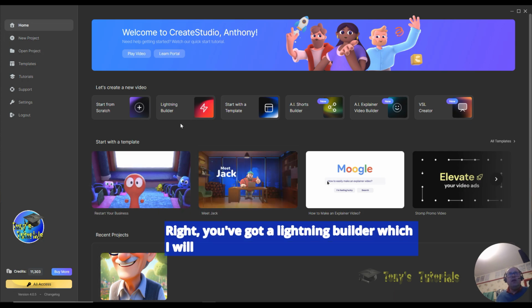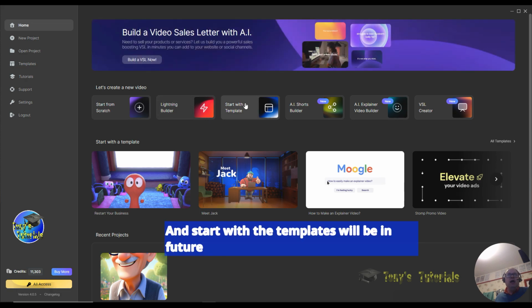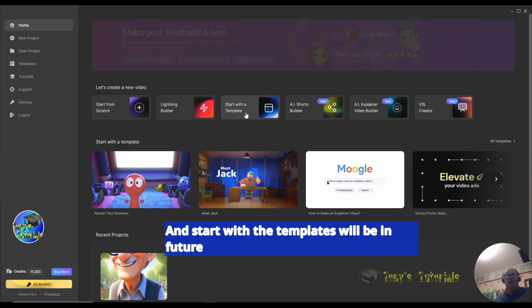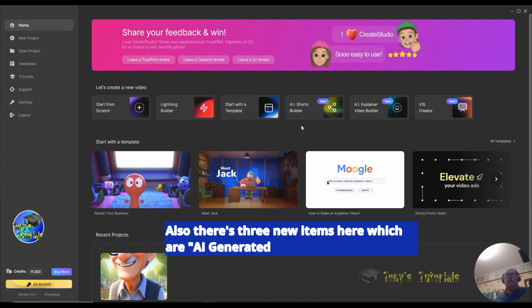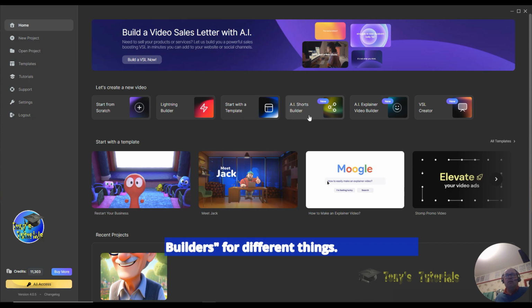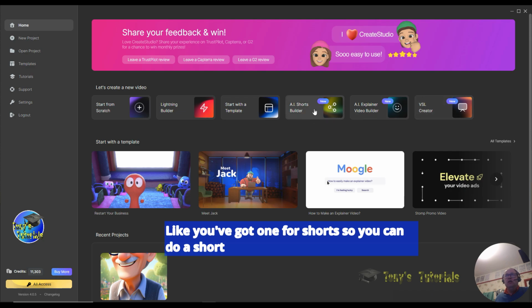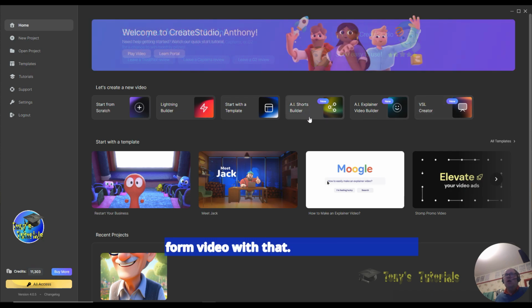You've got a lightning builder, which I will discuss in future tutorials, and start with a template will be in future tutorials too. Also, there are 3 new items here which are AI generated builders for different things. You've got one for shorts, so you can do a short form video with that.